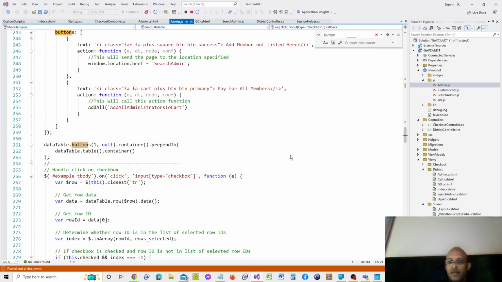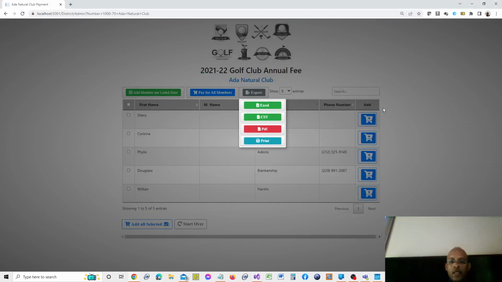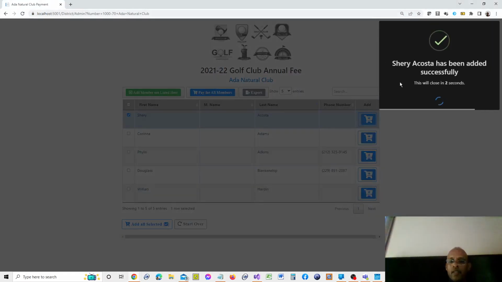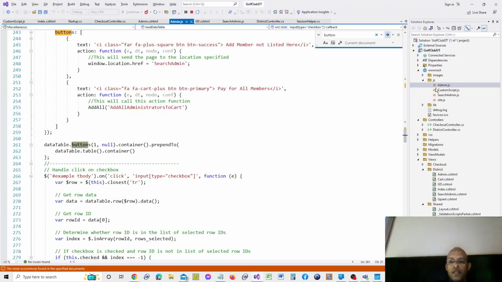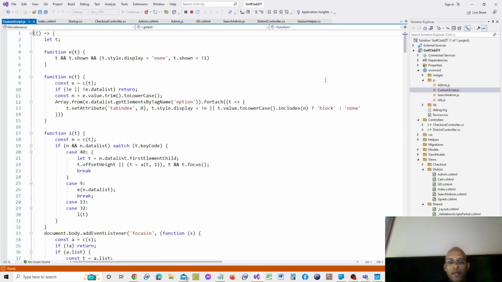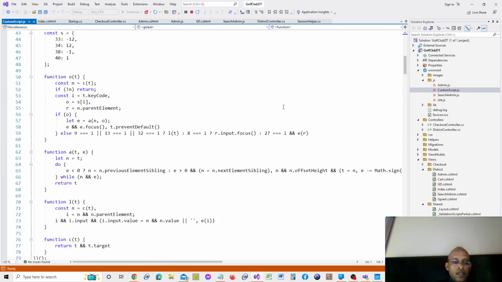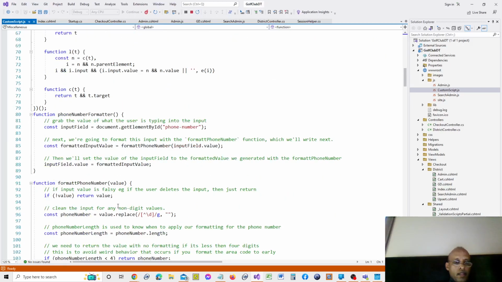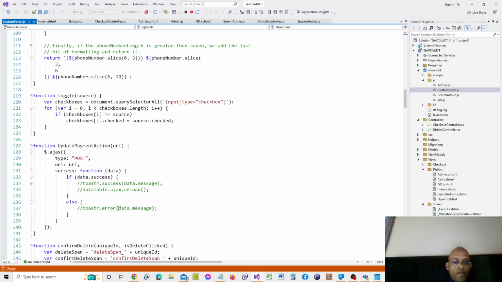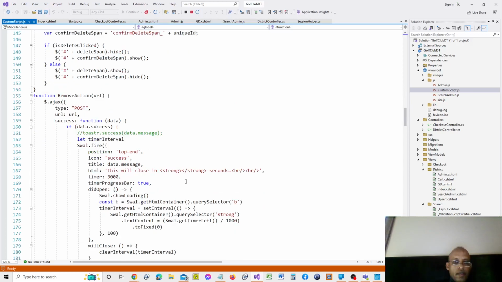And the sweet alert, like when I click this, that alert that pops up on the top here is coming from my custom script, and it's displaying this will close.